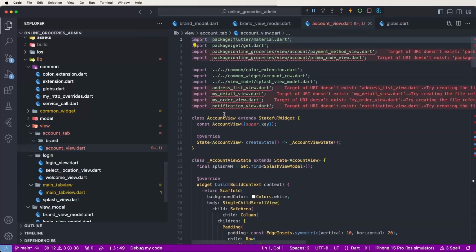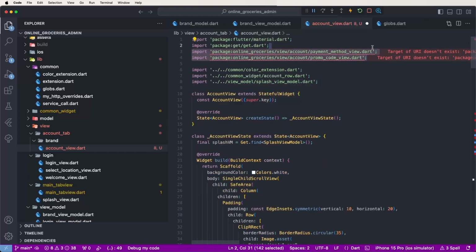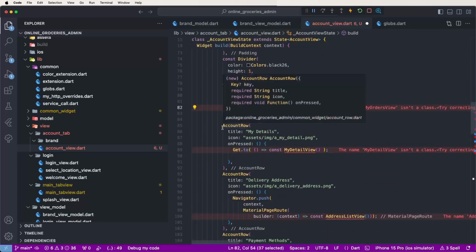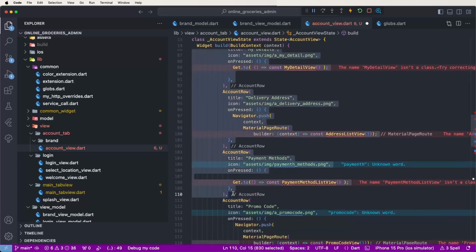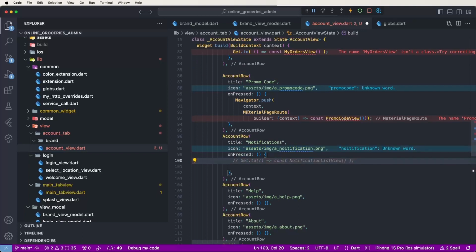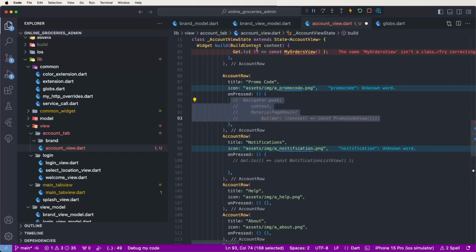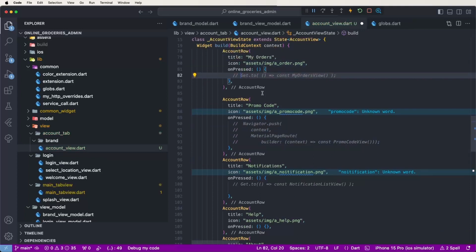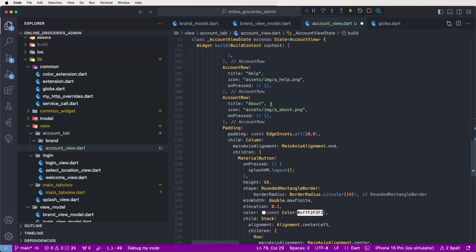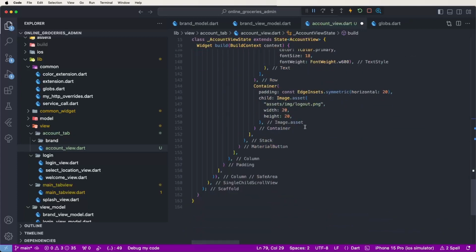We put the accounts view here. First, remove the unused code and the unused data. Payment method and promo codes, maybe in the future we can add them and create the promo codes. That's one thing. We also need the notifications view. Comment out this code, keeping only the UI navigation, and change the titles to brands like this. About us and the logout button are also needed.